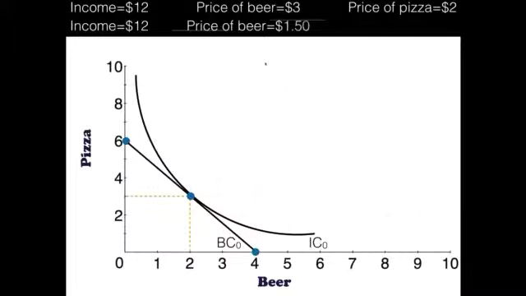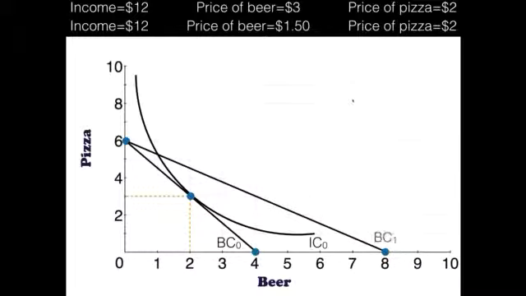Now, if we were to change things, if we keep the income the same, but we were to lower the price of beer to $1.50, and the price of pizza remains the same at $2. So the only thing we're changing is the price of beer. We are going to have a new budget constraint showing the changing price of beer. And realize because income and the price of pizza are remaining unchanged, this point is going to remain unchanged. So part of our new budget constraint is going to include 6 pizzas and no beers. And if we take the income of 12 and divide by 1.50, that's going to give us 8 beers. And that is our new budget constraint right there.